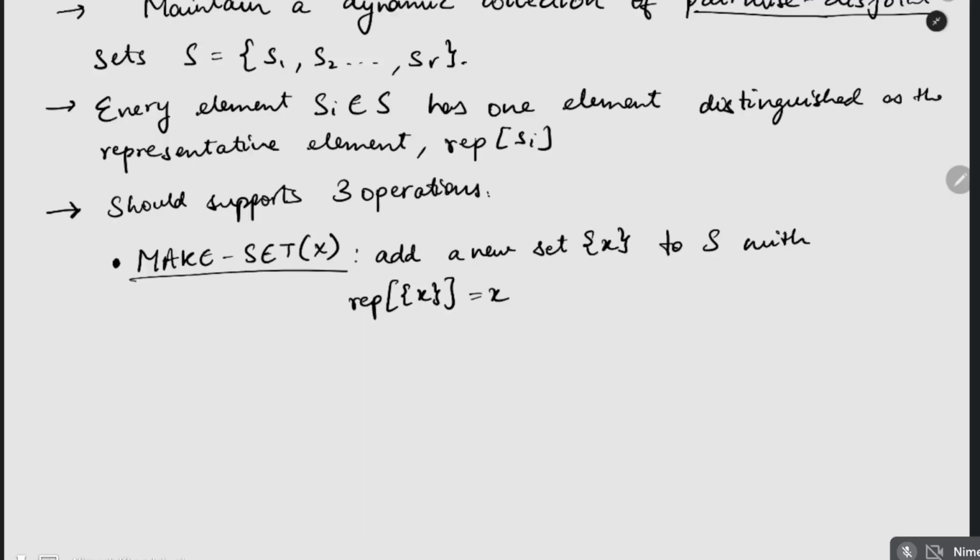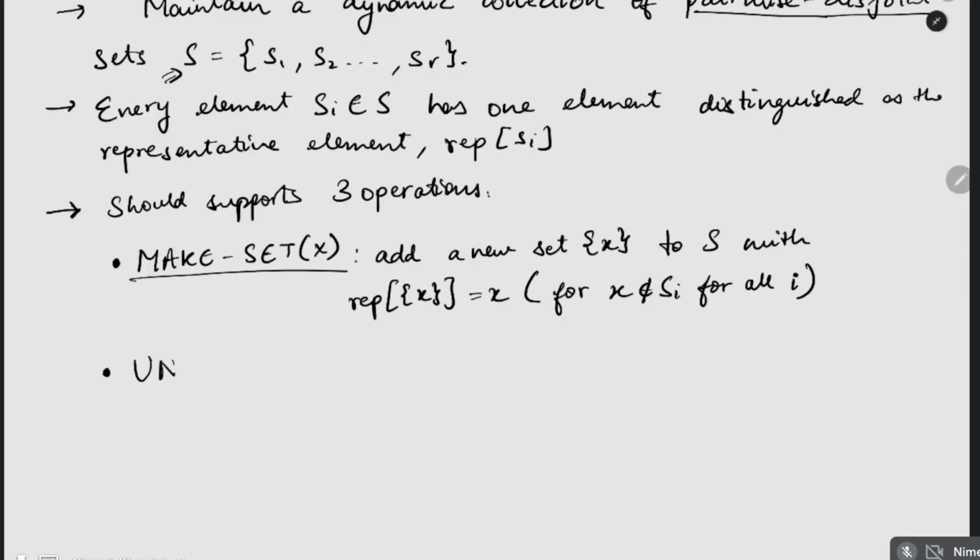So it is basically to initialize the set that goes inside the collection S. And since these are disjoint, this X cannot be in any of the previous sets for all i. That is the first step, to make a new set.